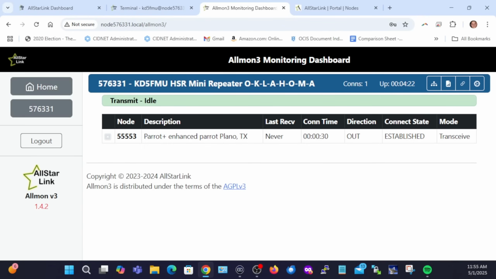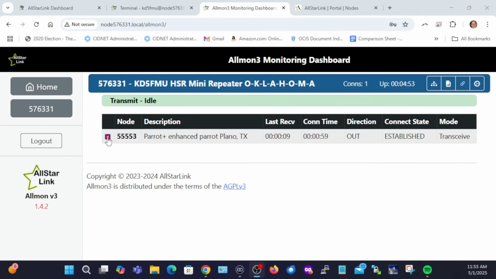So let's do a quick audio test. K85 FMU testing 1, 2, 3. Audio level is low. K85 FMU testing 1, 2, 3. Got a lot of QRM here too. It won't be perfect, but you got to get the audio levels set to where you want them. But that's not exactly why we're here. We've got a basic setup already going.